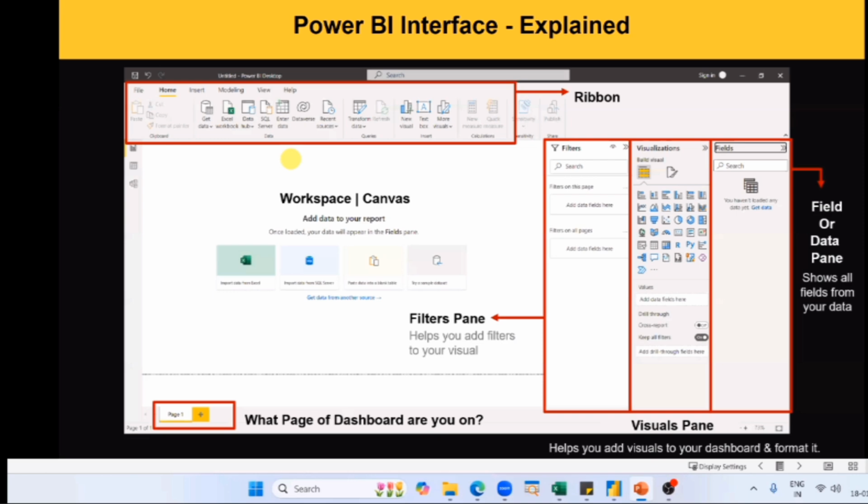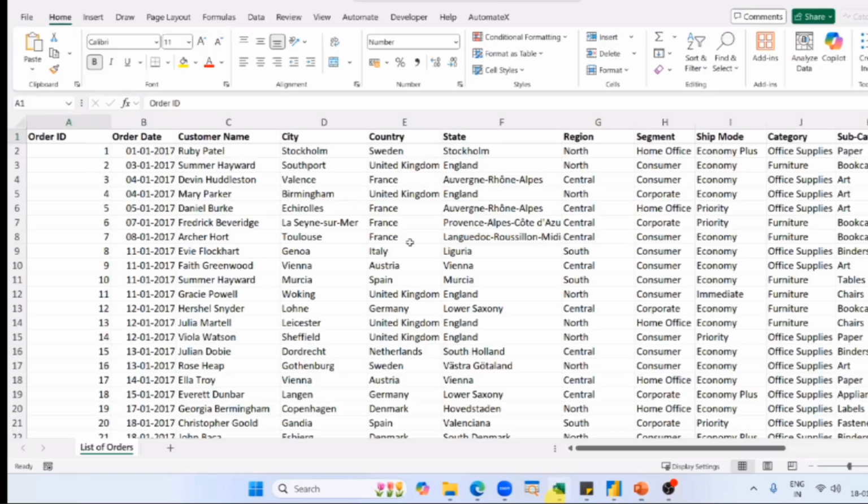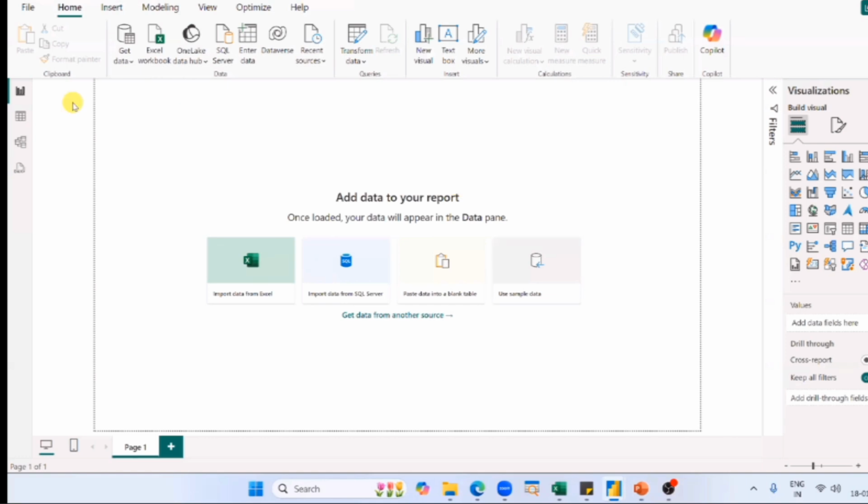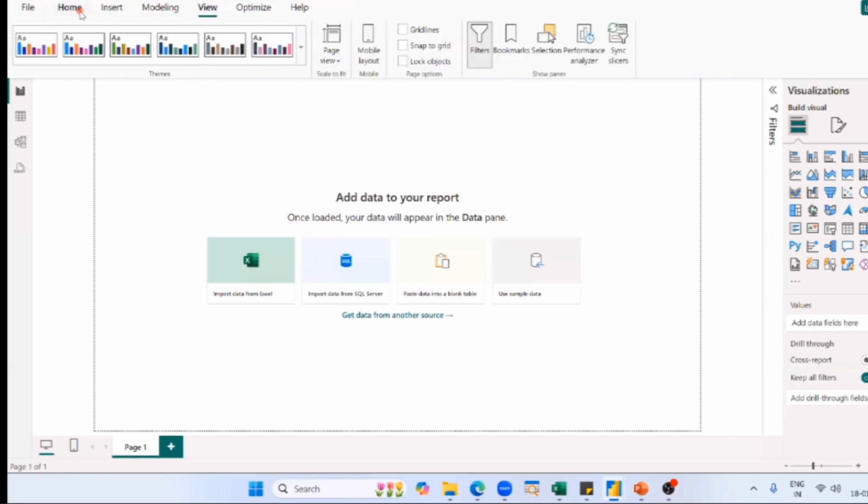You have at the top left corner your Microsoft Power BI ribbon. Just like any other Microsoft product, like Microsoft Excel, where you have all these tabs, file, home, insert, draw, etc., which have their own different set of functions. So in the home tab, you have all of these functions, correct? Same way, in Microsoft Power BI, you have the file tab, home tab, insert, modeling, view, etc.